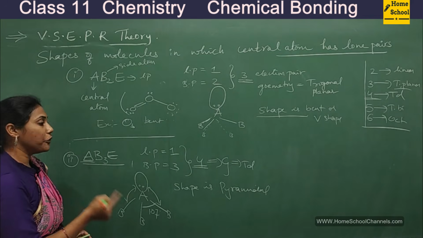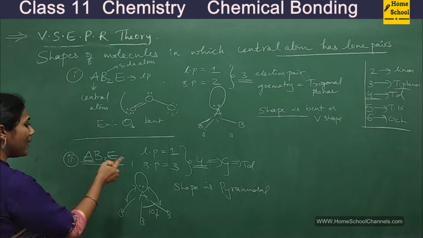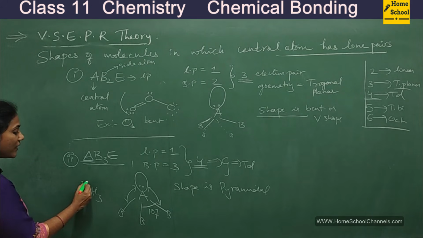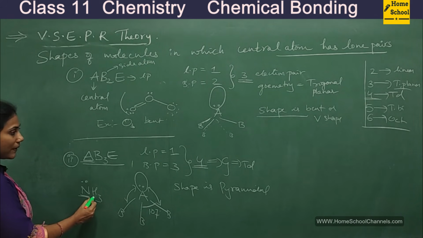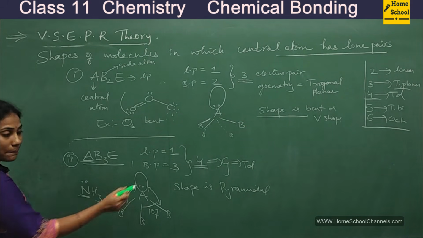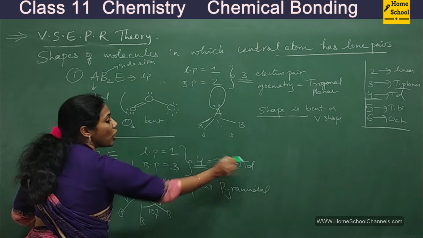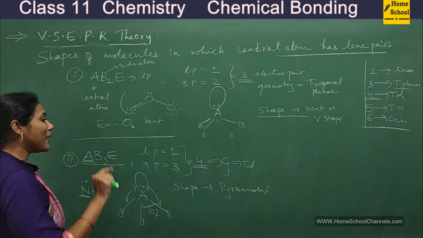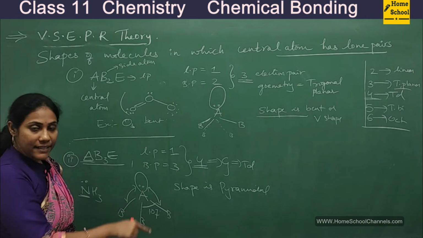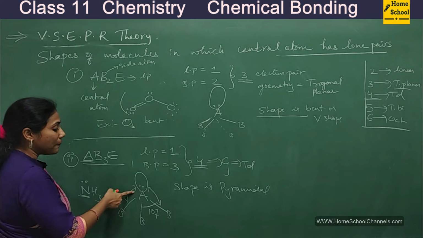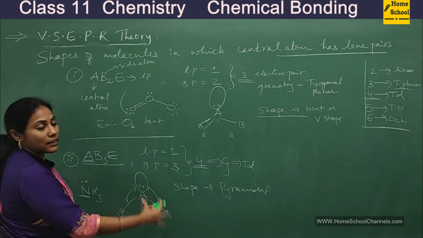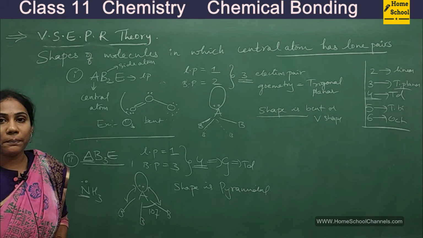Okay, so this is how you have to mention. And what example you can give here? NH3, right? NH3, central atom nitrogen, which has got 1 lone pair and 3 bond pairs. So whenever you have 1 lone pair and 3 bond pairs, shape is always pyramidal. But what about the geometry? Geometry is tetrahedral only. So theoretically speaking, the geometry has to be tetrahedral. It is tetrahedral. Because of this lone pair, because of the repulsion between lone pair and bond pairs, shape is changing. It is changing into pyramidal shape.